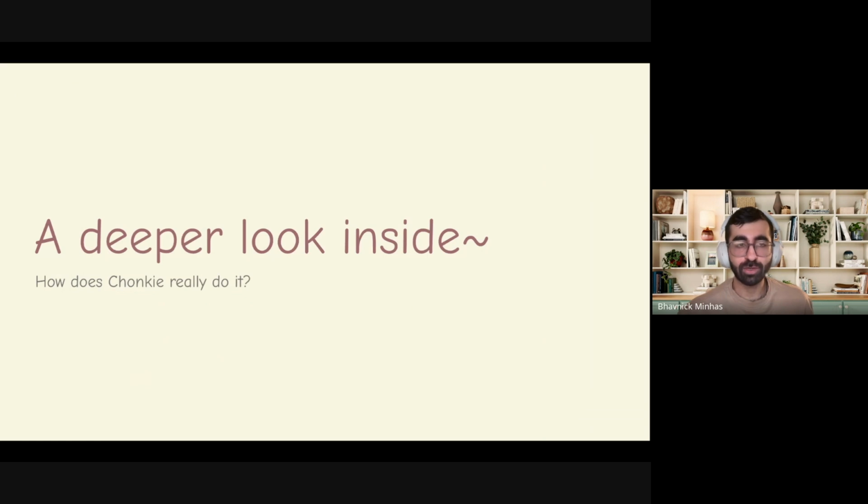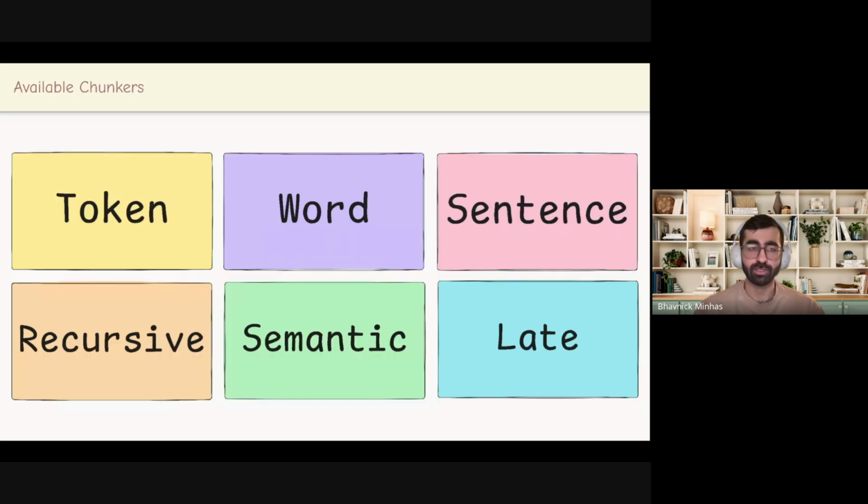And we can have a deeper look inside as well about what chunking is doing and how to think about chunking generally, and why I believe it's a great space to get a lot of free gains out. Chonkie thinks about it a lot. I think about it a lot as well. So available chunkers in Chonkie right now are these 6. There's actually about 7. There's one missing from here, and I'll talk about it in a bit.